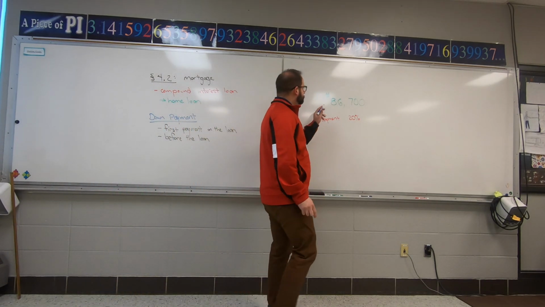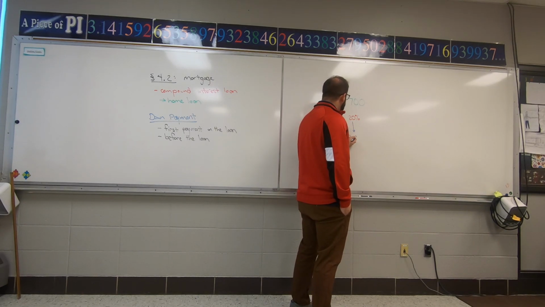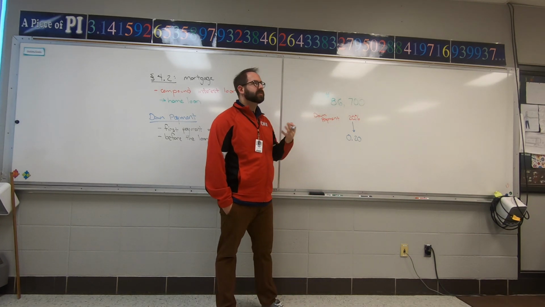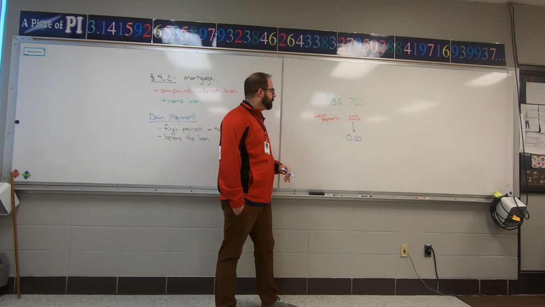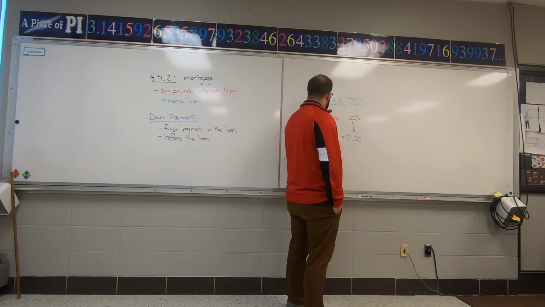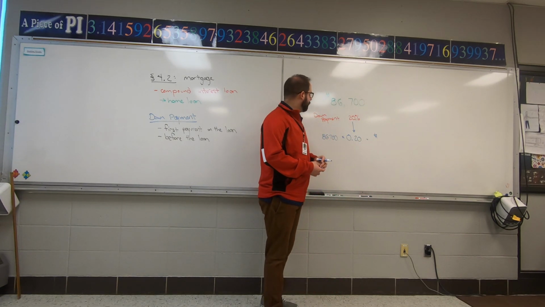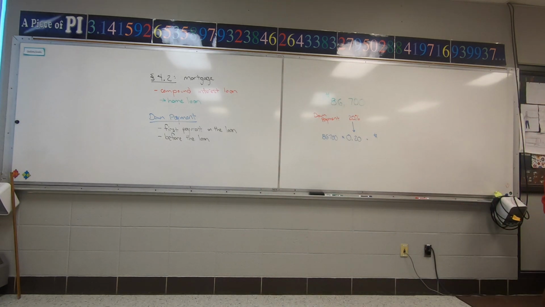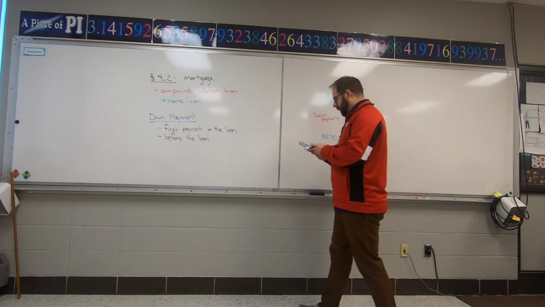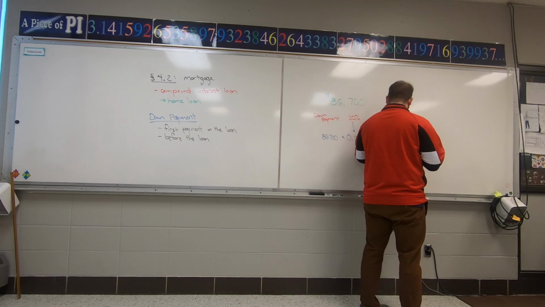So 20%. I'm taking 20% as a decimal, which is 0.20. You always move the decimal over 2 spots, whatever that percent is. So if it's 5%, it's 0.05. You always move it over 2 spots. And you're going to multiply this number by the 86,700. And this is how much money I put down for that home. Okay, so if you have a calculator, 86,700 times 0.20. That was pretty close. I put a little bit less than this down.